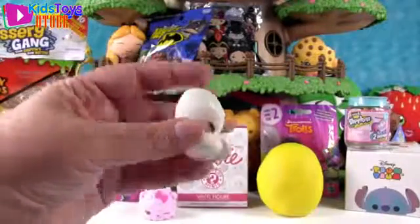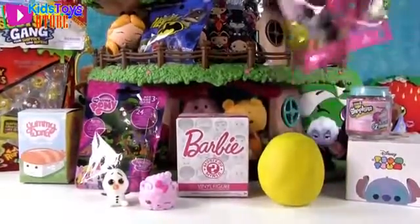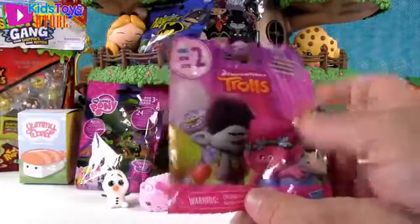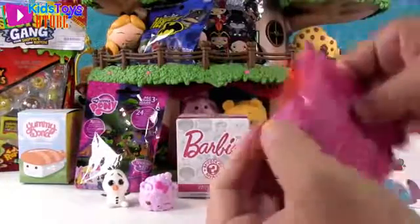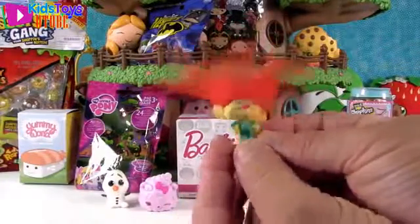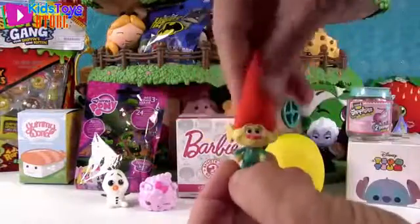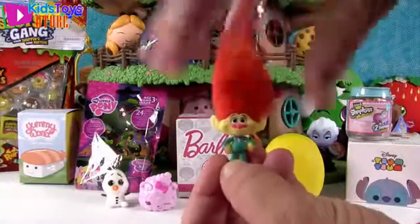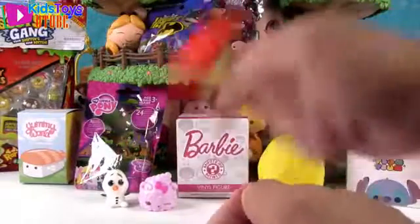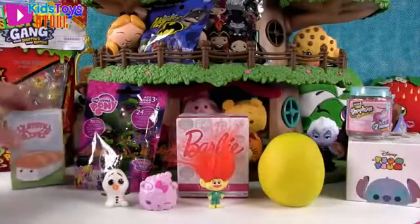Olaf is really squishy and a little bit sticky and totally awesome. Okay, I'm gonna open up the Trolls — this is series two, and today I hope we get Branch, or Guy Diamond, or I would like Poppy. We got the orange troll. I don't know this guy's name, but I don't think we've ever gotten him before. We've gotten him with the bow tie but don't know his name yet because we haven't seen the movie. Looks like a lot of fun, really colorful — you can style their hair, shake it up, and now he has wild hair!